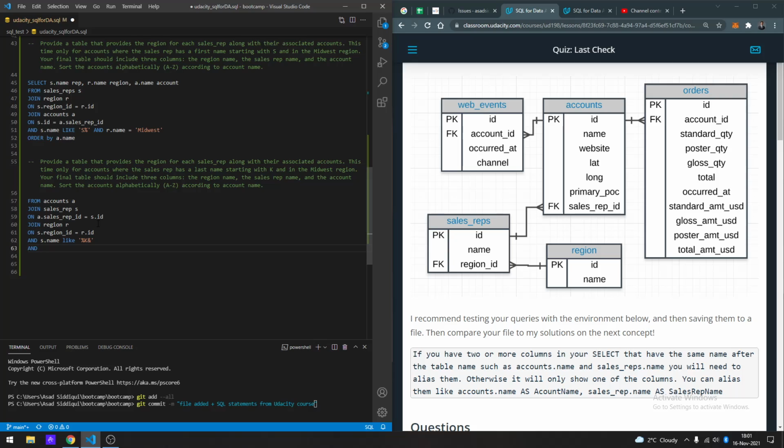As well as region.name is going to equal exactly Midwest, using LIKE. The reason I'm not doing an equal sign but a LIKE is because there could be potential wildcards. Sorry, that should not be an ampersand. The reason I'm not doing an equal sign is because otherwise it's going to be an exact match, and I actually don't know how that would work with an equal sign.